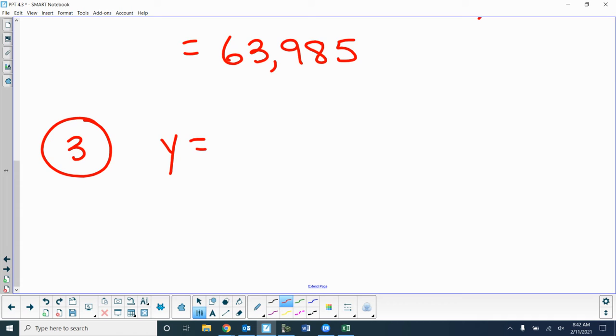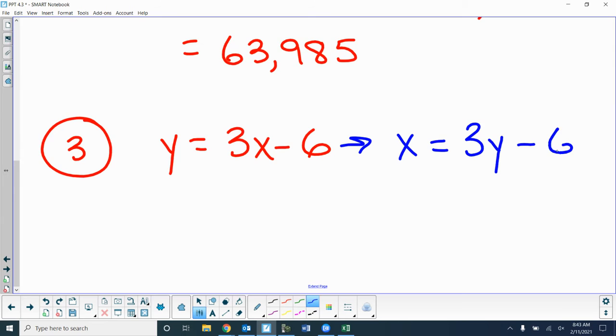So instead of f of x, we think y equals, and then to find the inverse, we just switch. The y becomes x, and the x becomes y. Then what do I have to do from here? Right, I get y by itself. Okay? Make sure you're getting y by itself. I saw some people were getting x by itself. Okay? We already got x by itself, right?